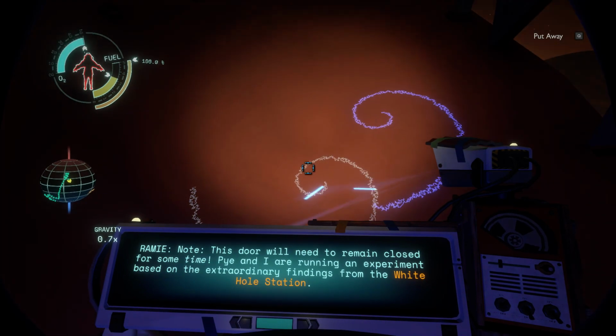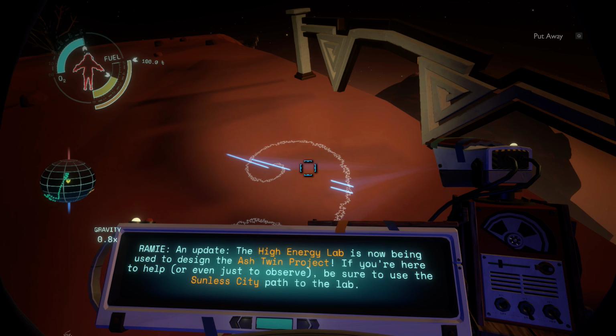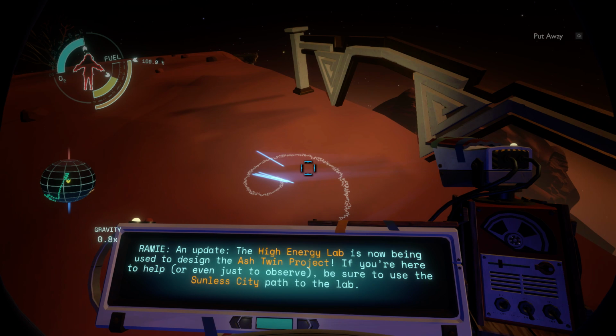The store will need to remain closed. The high energy lab is not being used at this time. If you're here to help, be sure to use the Sunless City path to the lab.